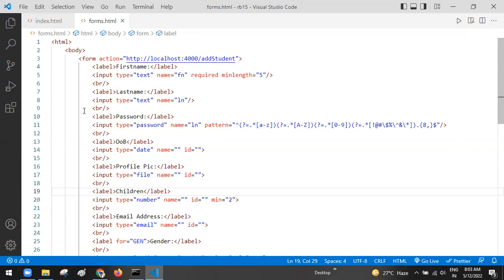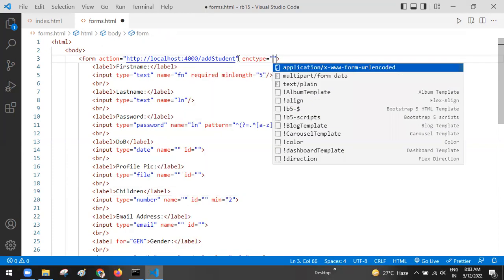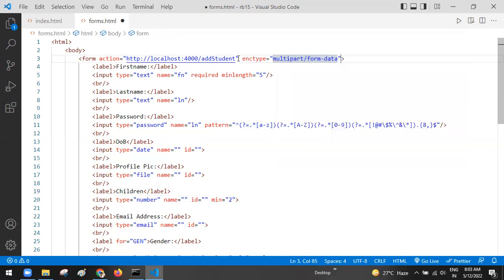So you should have a special attribute called enctype equal to multipart/form-data. You have to mention this to the server. The form may have some multi-part data.